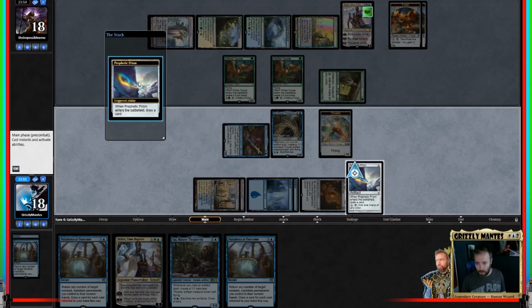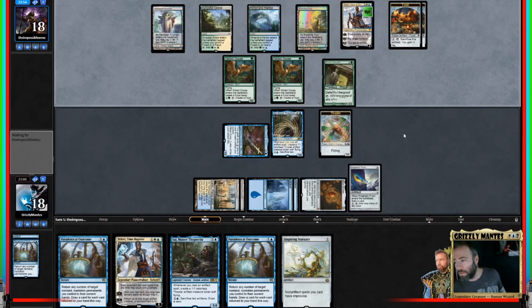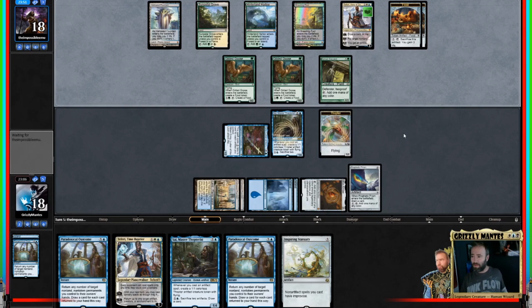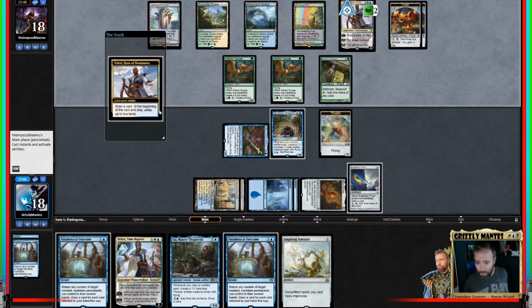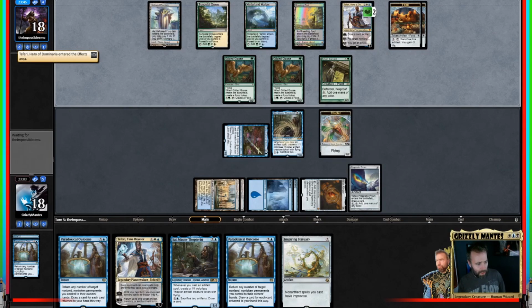Good news is stuff to do. Hey, look, it's Inspiring Statuary. What are the odds? Okay, well, we're not getting through his Gilded Geese army anytime soon, but maybe. I'm just going to yield to this turn. I'm not doing anything right now. Maybe we might have the ability to do something else.